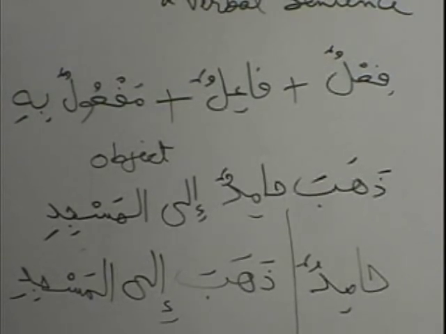But as soon as you start a jumla with a noun, it becomes jumla ismiyya. And there is a possibility that the khabar can be one word. There is a possibility the khabar can be jar majrur. There is a possibility the khabar can be zarf. There is a possibility the khabar can be jumla fi'liyya. And there is a possibility, the last kind of khabar, guess. There is a possibility the khabar is jumla ismiyya. Are you with me? Do you at least understand what I said, that the khabar can be jumla ismiyya?